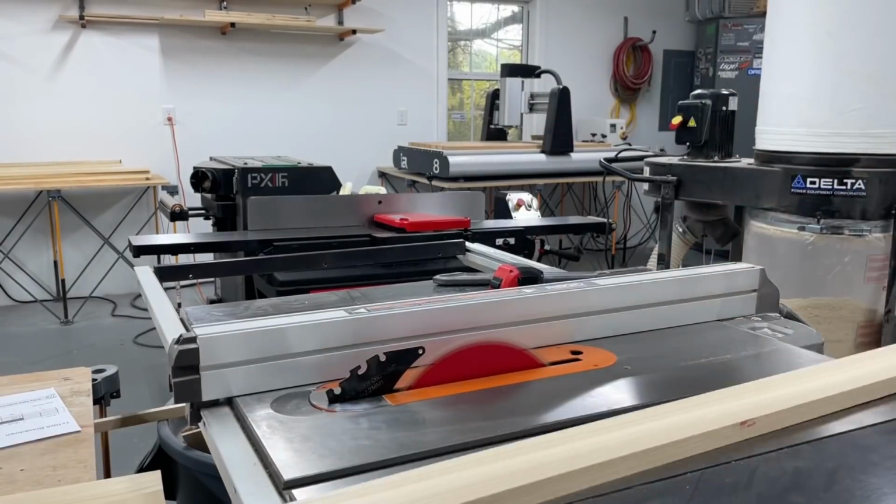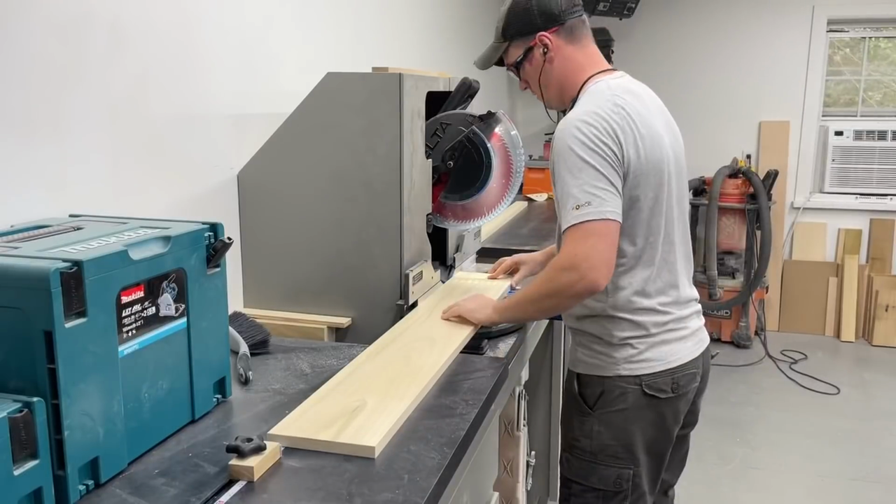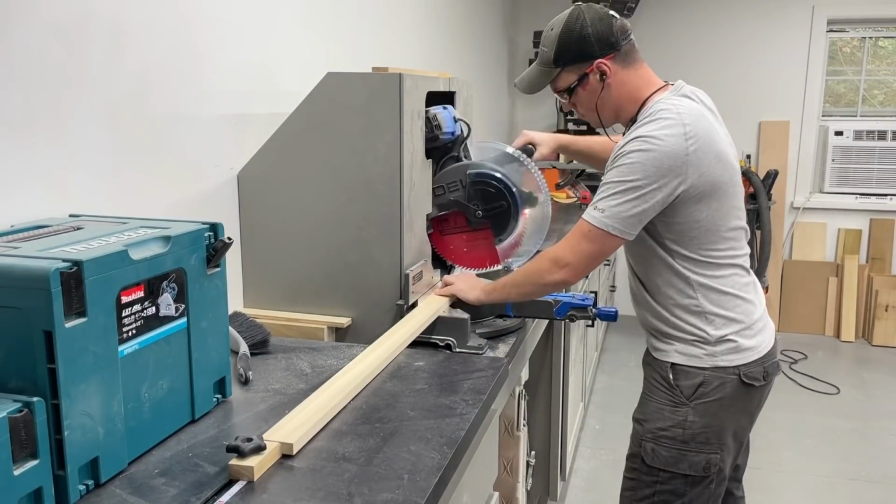Really, it's a pretty cool experiment, an example of how wood moves too, because like I said, after the initial milling, all my pieces were perfect and stacked together flawlessly, and then only a few days later they weren't.